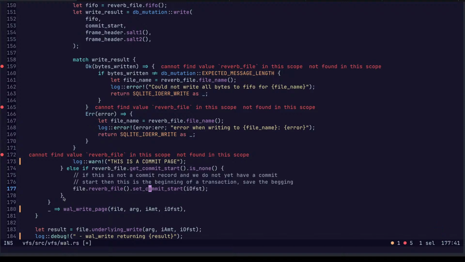Now, let's just write the whole thing. Right. And what is this? We are writing a frame header. Okay.